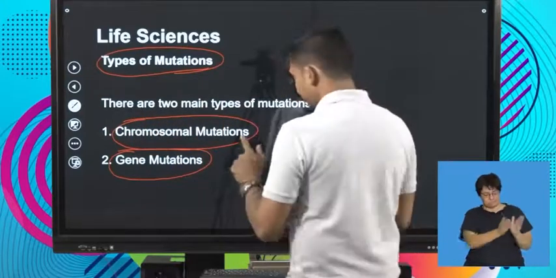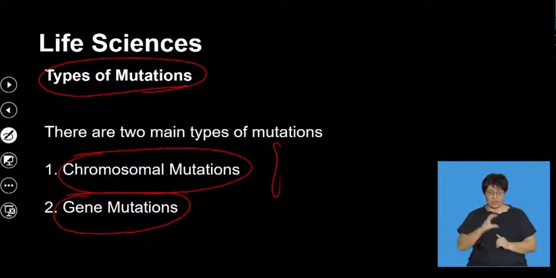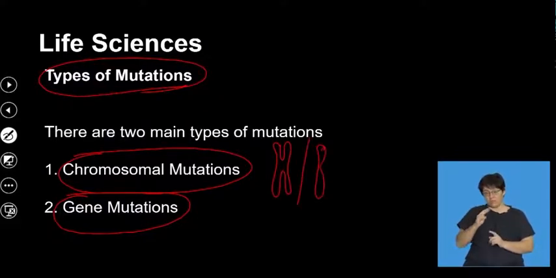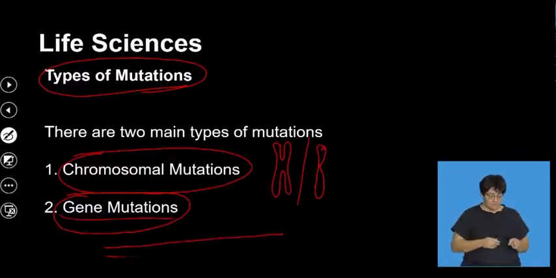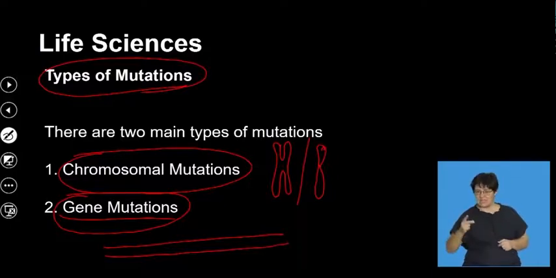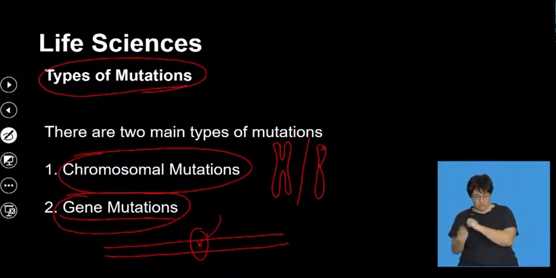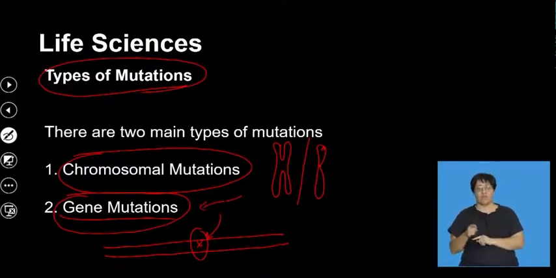So when we refer to a chromosome mutation, it's important that we recognize that that's a chromosome or a chromatid. When we refer to a gene mutation, it's important that we recognize that that's a sequence of DNA, and if a sequence of DNA has a single change at a specific point, then we refer to that as a change in the gene, referred to as a genetic mutation or a gene mutation.